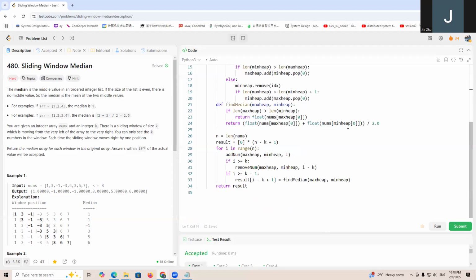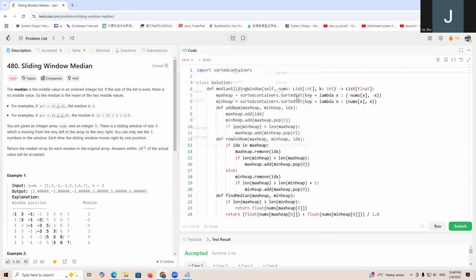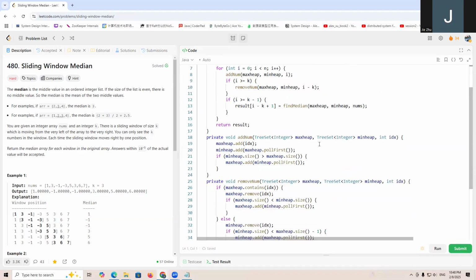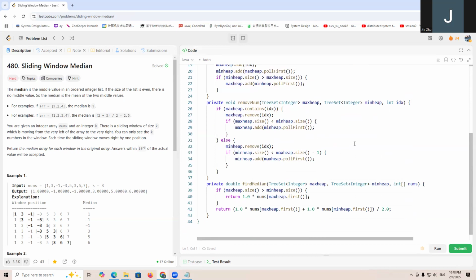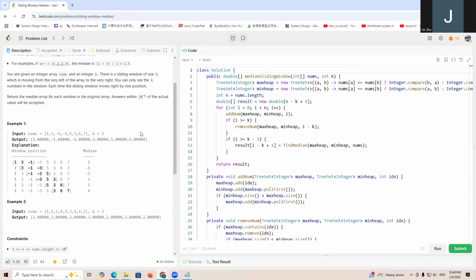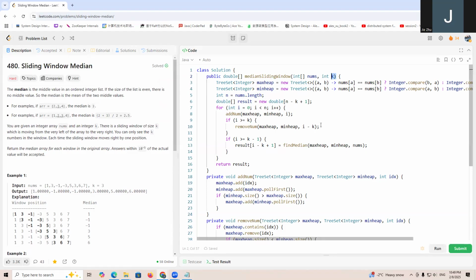Doing like this, we'll say no matter whether you use tree set or write your own heap with lazy delete, right? Those kind of add and remove operations take log k time complexity, and this is O(k) space, right? Actually, it's O(k) space because there are always k items. It's a sliding window. For it, it is O(n log k) time complexity. And if we write our own heap with lazy delete, right, the delete will be averagely log n. It's average, it's not a guarantee every time. It is O(log n), right?